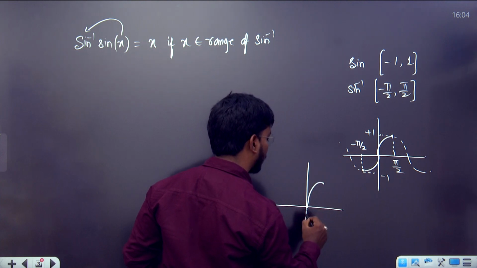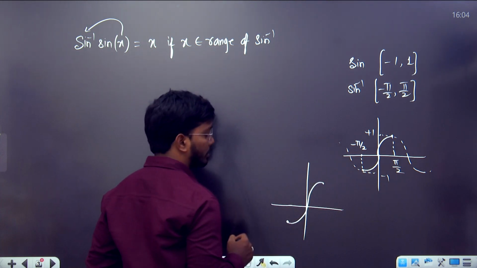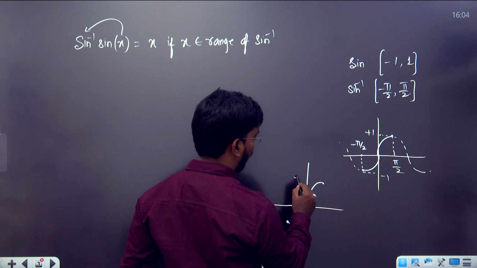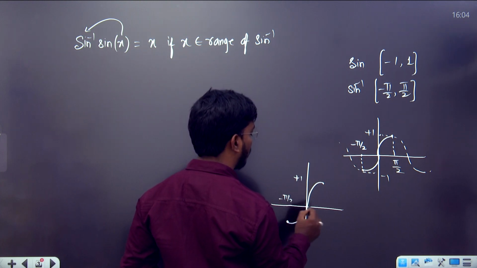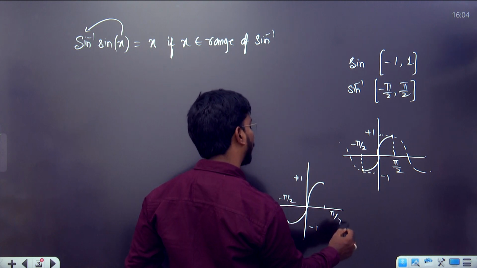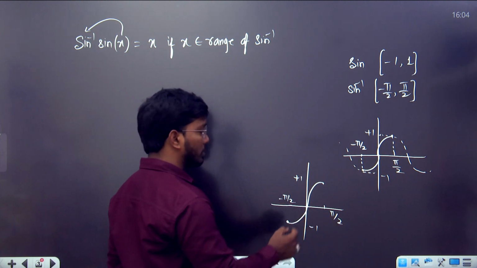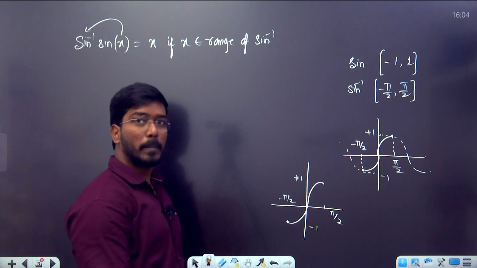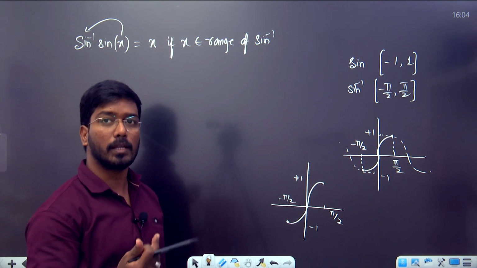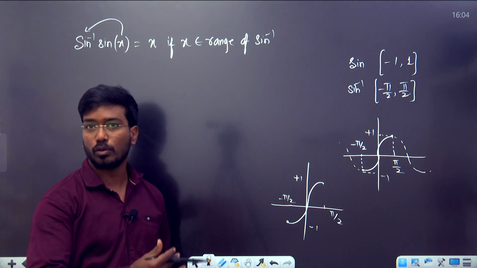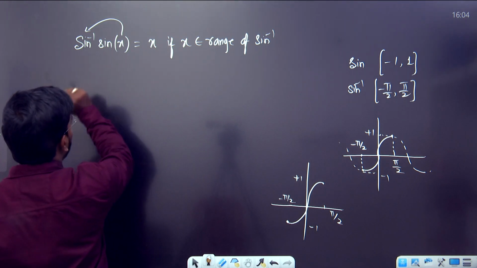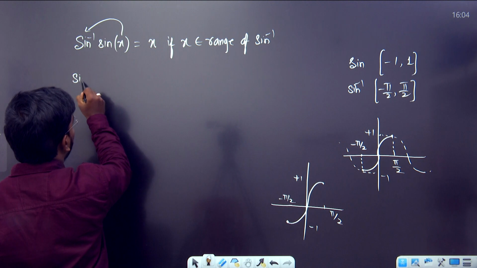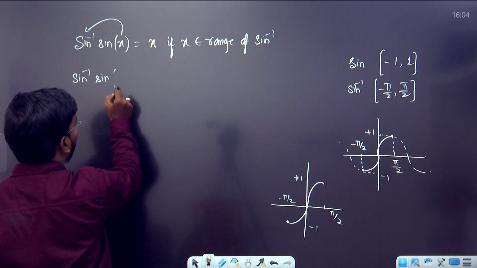This is the sine wave, which is an invertible function. Here we have plus 1, here we have minus 1, here we have minus pi by 2, here we have plus pi by 2. The x values are the range for the inverse function, and the y values are the range for the basic sine function. Sine, cos, tan, cot are basic functions. Sine inverse, cos inverse, tan inverse, cot inverse are inverse functions. So the first function given is the inverse function. What is the question given there? Sine inverse of sine 10.